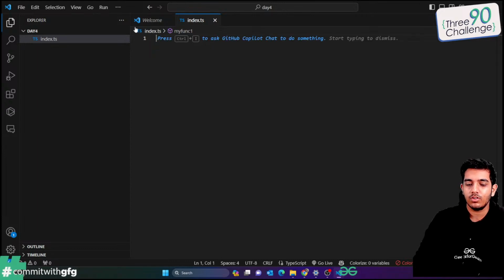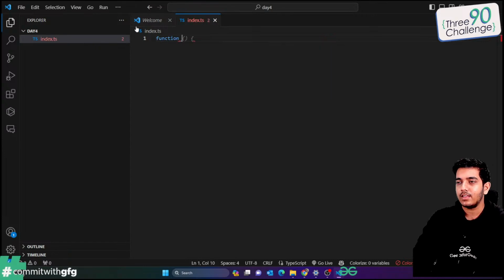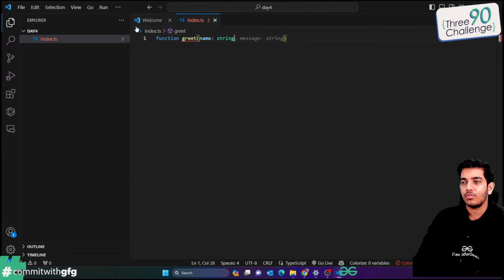First of all, I'm just going to remove this and let's create a fresh function. If I want to create a function in TypeScript, first of all, the function keyword, same as JavaScript, then the function name. I'm just going to say greet. This time it's going to take a parameter, that is name. You have to define the type of this parameter. Then it would print something, so suppose it's printing console.log, and suppose it's saying hello. I'm just going to write it with backticks, and say hello, and whatever name is provided would be given here.